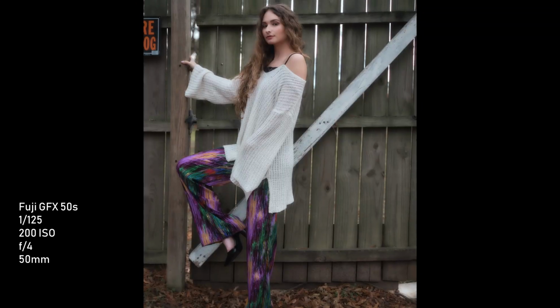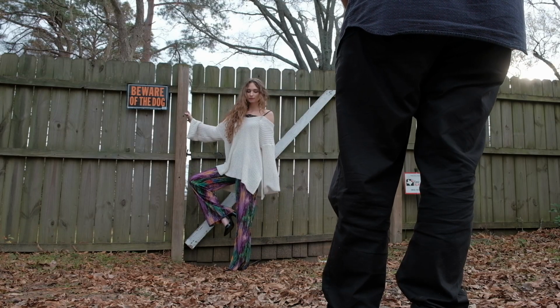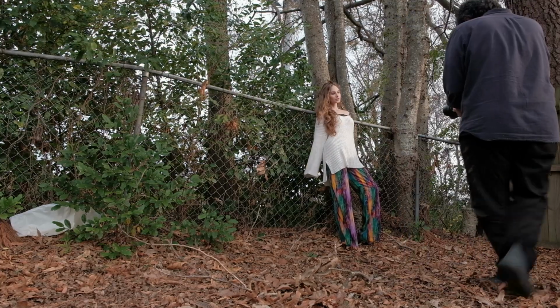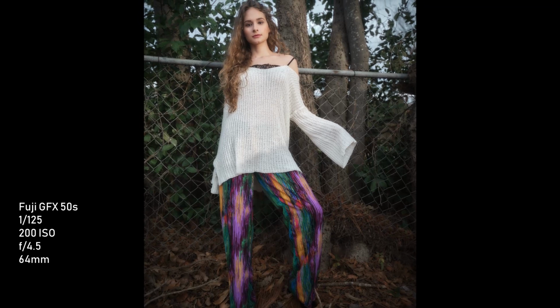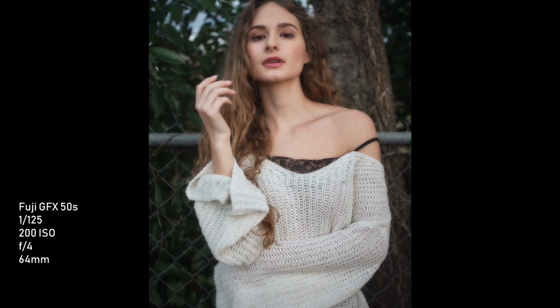I'm not directly from Tyler, so I don't have like a house to go to or anything like that. So I just kind of just use locations. Sometimes my models will have something to work with, or a lot of times I'll go to a park or some part of downtown, or we try to get permission from somewhere, and something usually seems to work out.